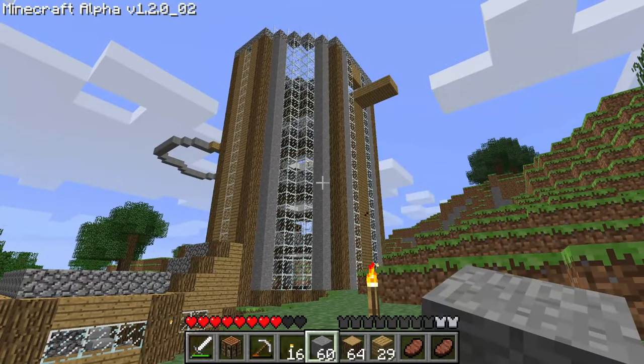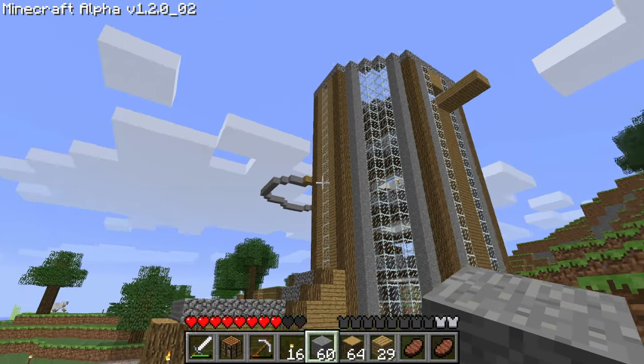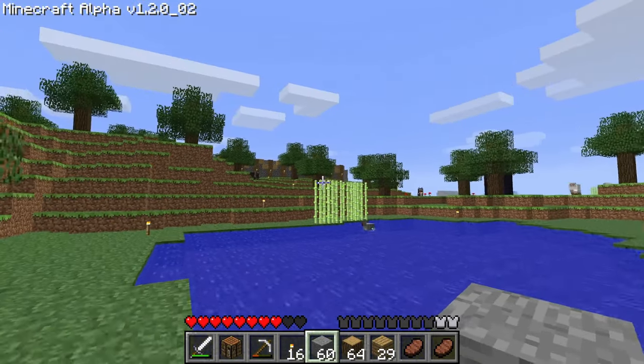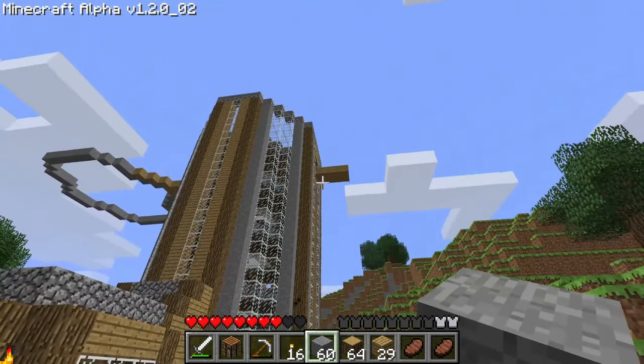And then I think next episode, we're just gonna have a nice chill episode, right? We're gonna build our fishing hut. We're gonna do a bit of fishing and possibly try and find a new biome or something, or maybe even build some more of this.